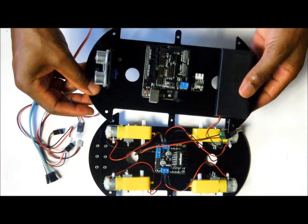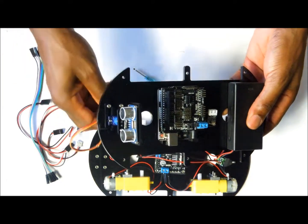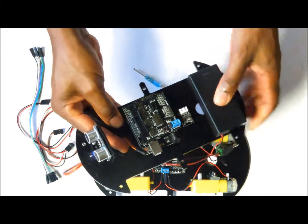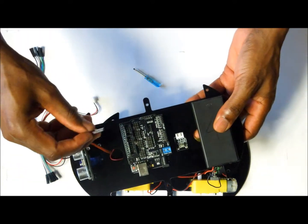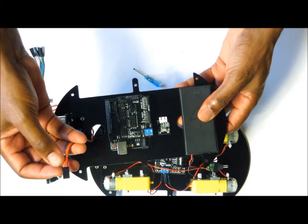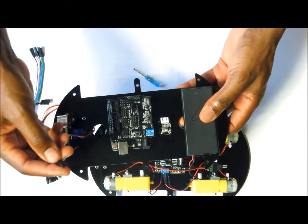The next thing is we want to connect the wire that is coming from the servo. You have to pass it through this hole to bring it to the top, where it is going to be connected to the shield that is plugged onto the Arduino. This wire, the brown wire that is on the servo, is the ground, and the orange wire is the signal wire. The middle wire, which is red, is the power wire.